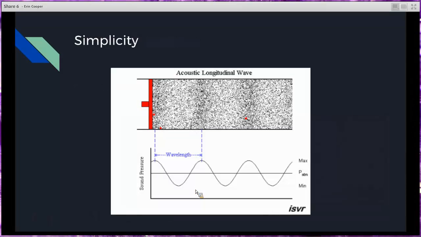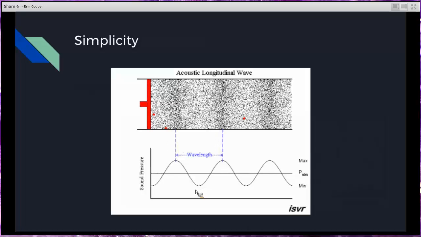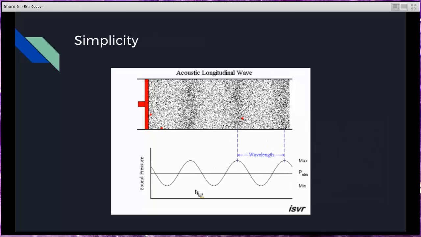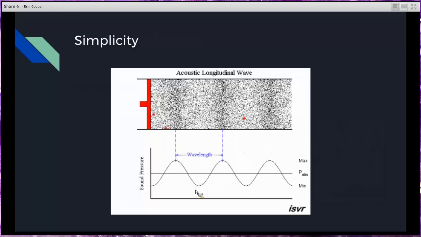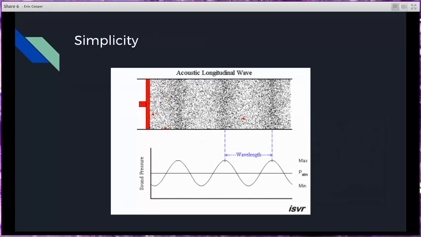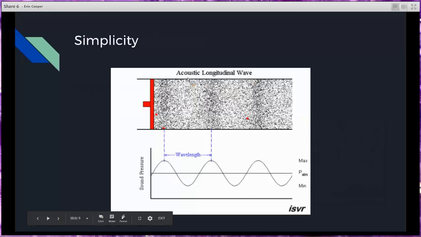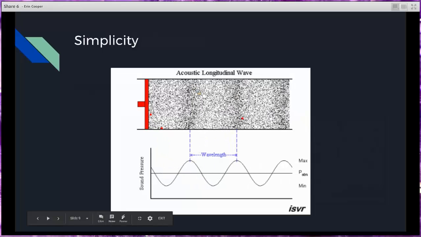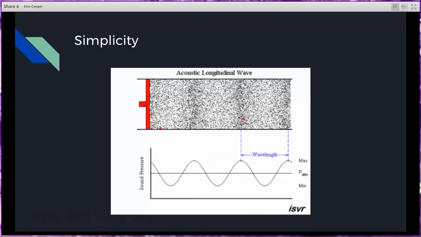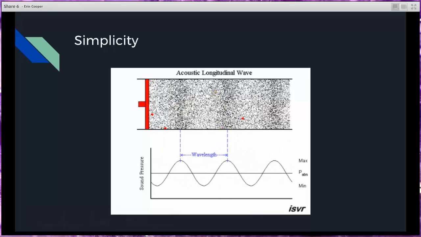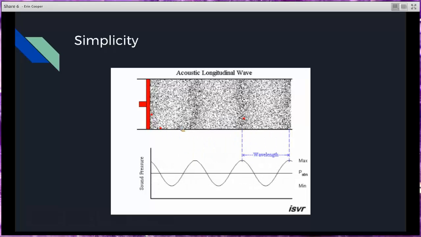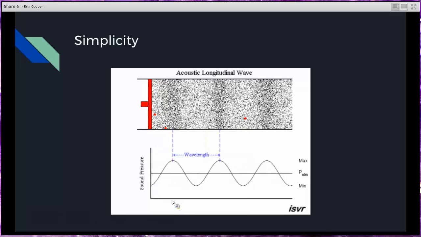Okay, now for simplicity's sake, when we are studying longitudinal waves, when we are going to be studying sound waves, we're going to look at it from a transverse wave viewpoint, simply because it's a little easier to indicate and measure in this mindset. So you can see there's a longitudinal wave that's being created up here, an acoustic longitudinal wave. Acoustic means that it's a sound wave. As we're pushing the particles here, we get those compressions, and we get those areas of rarefactions, and they're creating a wavefront, and those particles are moving side to side, just like we mentioned earlier.